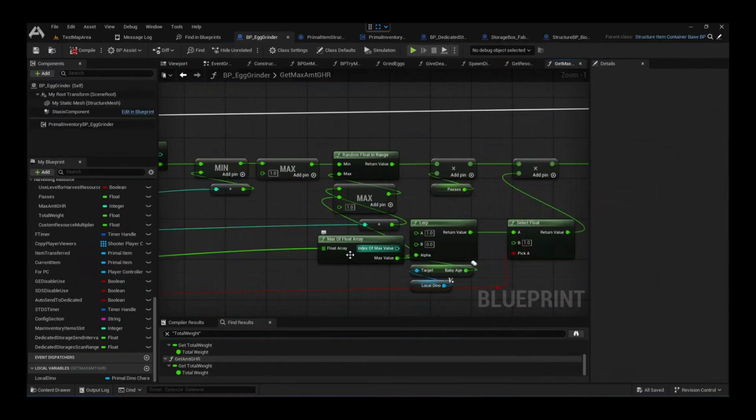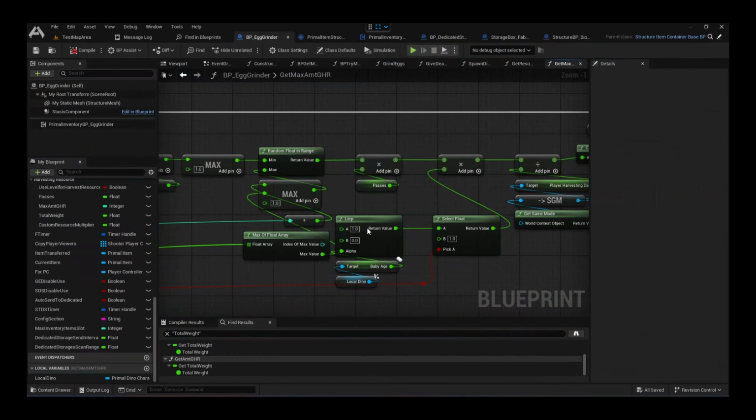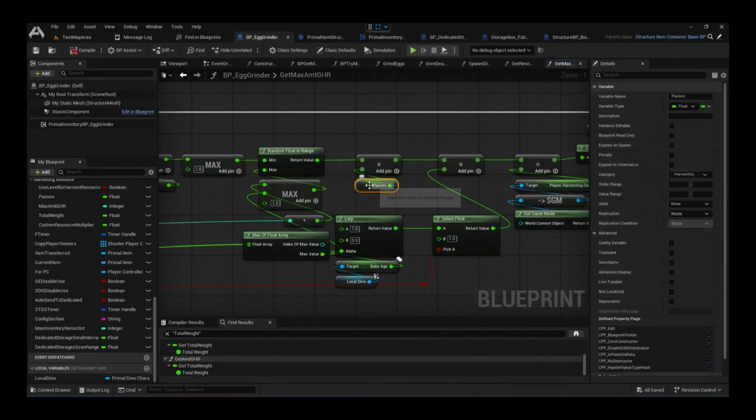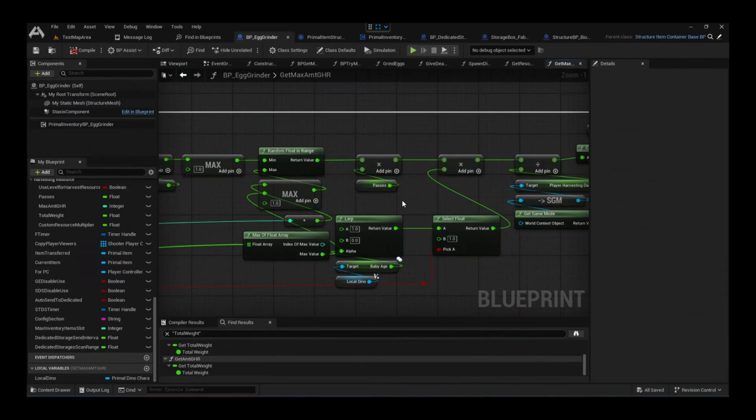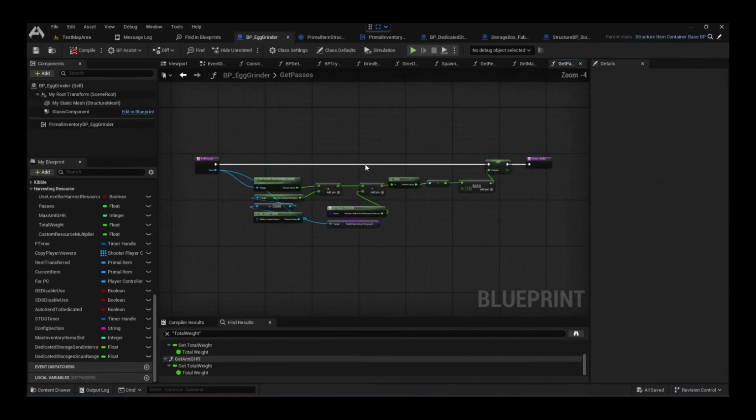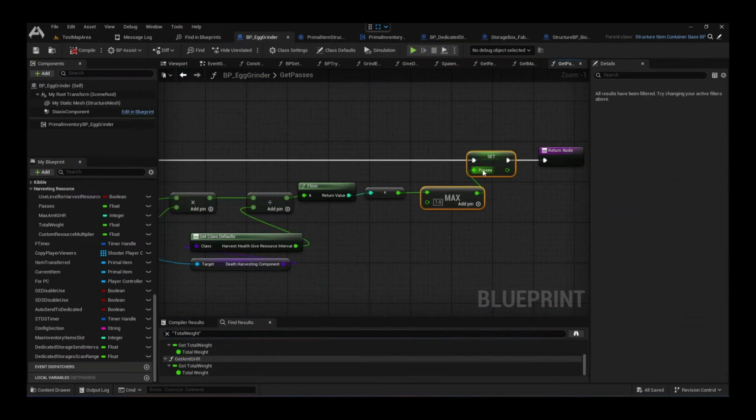And then for this max amount, multiply, lerp it with the baby age, and then select it again if 1 or 0, because earlier it's mean, that's why it's 0, and now it's max, and then A or B, 1 is the value right here, and then multiply it to the minimum earlier, and with the passes as well. We use the passes, we get the passes. I think get resources, get passes. So we just calculate the passes right here.